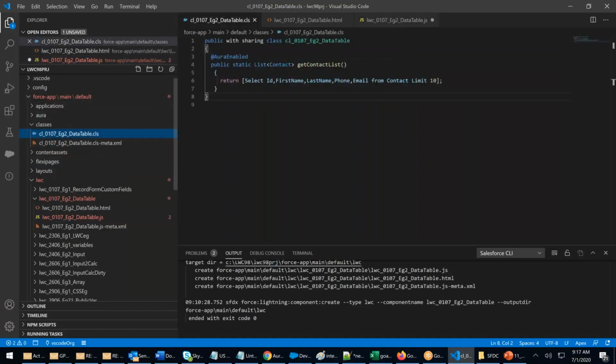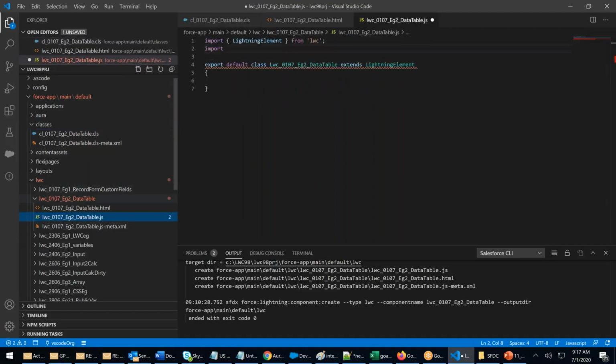Here it is. The method name was get contact list. Always your structure will look like this: import method name from. You cannot use anything else there. Actually, you can use ABC, or you can say import ABC from.